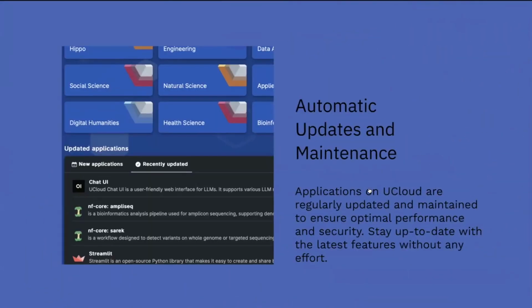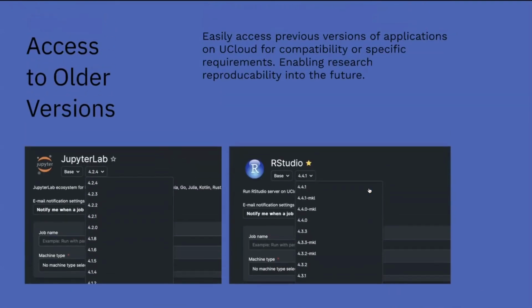These apps are updated, and you have access to generally, if not the most up-to-date, perhaps one update back to make sure that the release that's available is stable. You can also access the older versions. So when you're in an application, there's a drop-down box, and there are a number of previous versions that are accessible if you choose to run one of the older ones. This is particularly helpful if you want to be able to reproduce research using a particular environment.